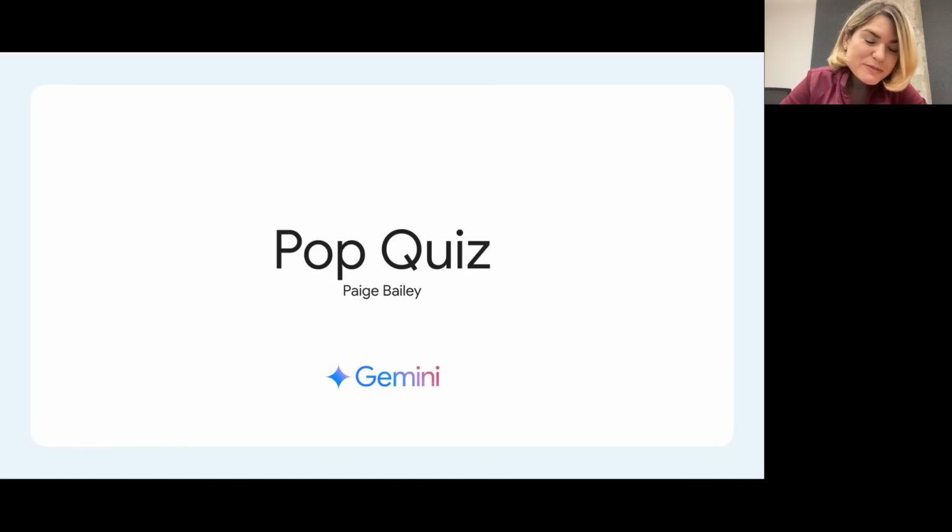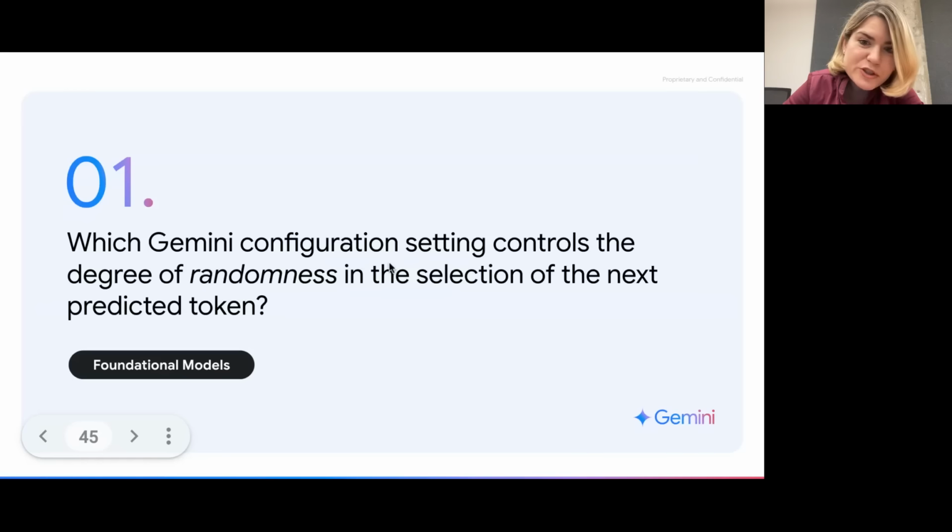All right, everyone. Now it's time to put what you've learned to the test. We're going to have our first pop quiz for day 1, all about foundational models and prompt engineering. So get out your pens, your pencils, your paper, or just something to quickly jot down your answers. The next 6 questions will test your learning comprehension, both for the white papers that were part of the homework reading, as well as everything that you've heard in the Q&A today and our code labs. So with that, I'm going to go ahead and get started with this first question.